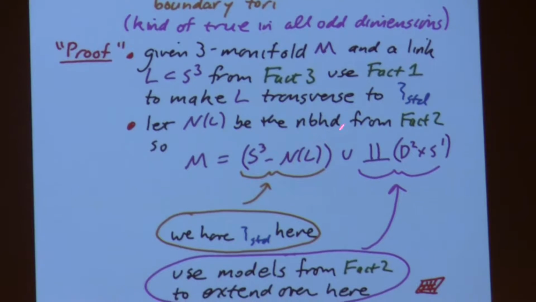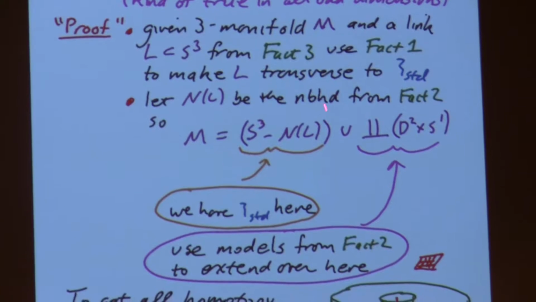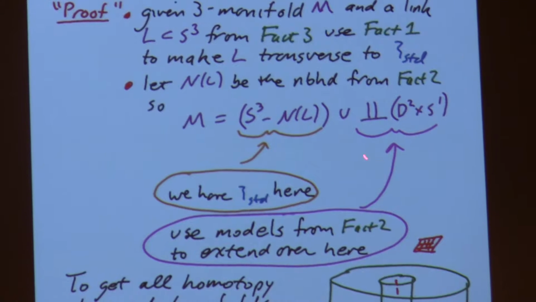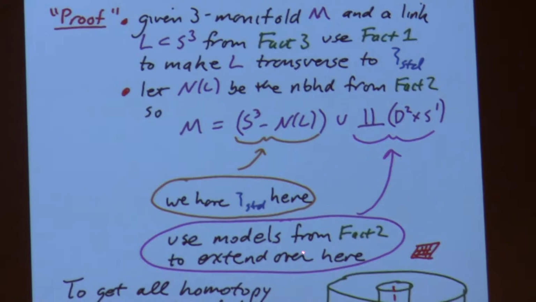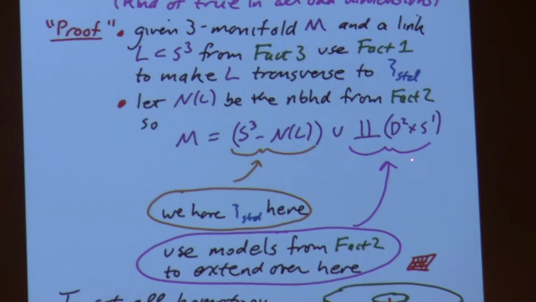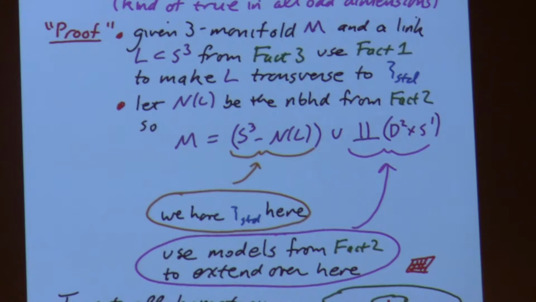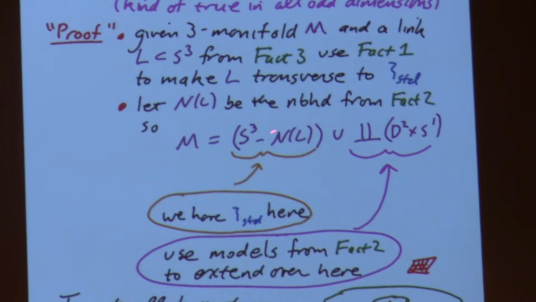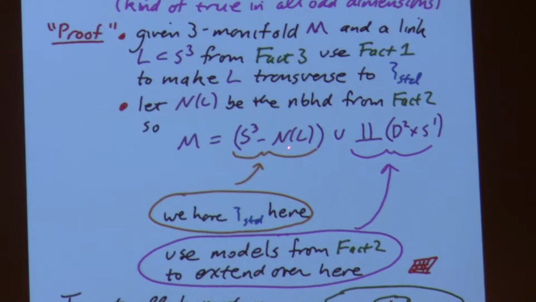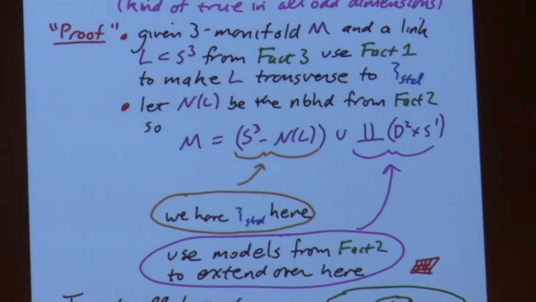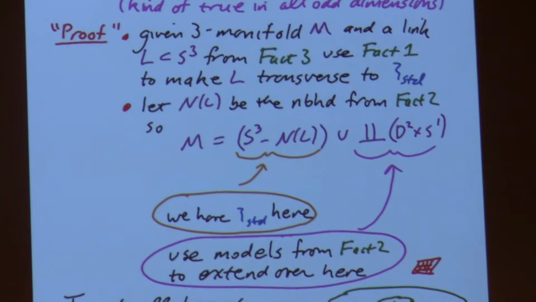Now notice the standard contact structure on S3 gives me a contact structure on the link complement. Now we have these solid tori that get glued in. We can use the standard models from fact 2 to extend the contact structure over there, because we know what's going on near the boundary. That may have been a little fast, but near the boundary the contact hyperplane is just doing a bit of rotation, and you just have to make sure you can extend that into the interior of your solid tori. That's actually very easy to do. And that's it, that's the entire proof.